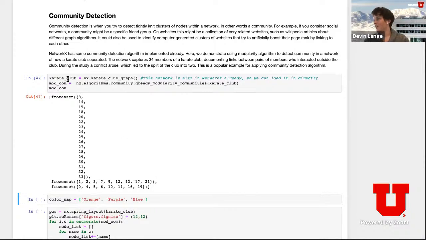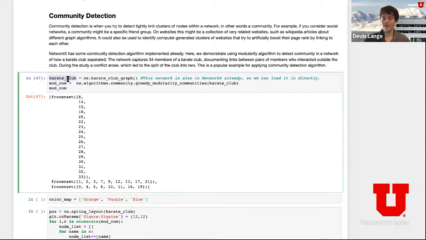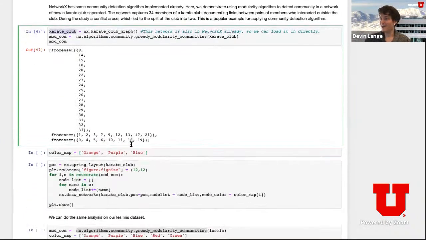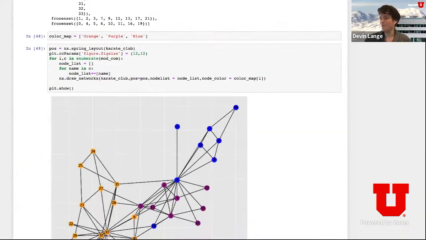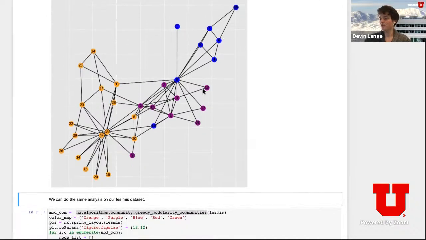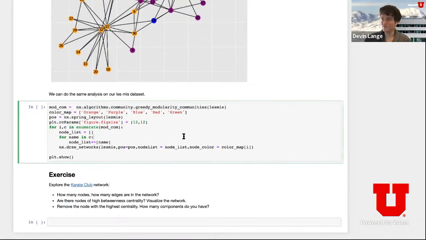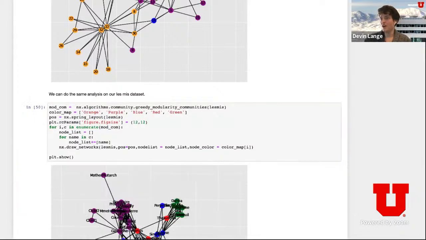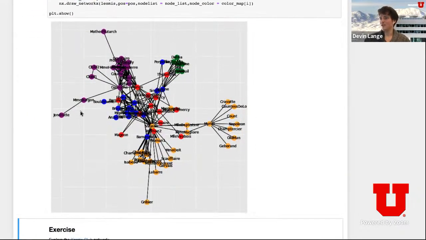In this case, it finds 3 different communities within this network. This network is a karate club where edges exist if people interact. It's used a lot in the graph community because there was some division and the group eventually separated, so people are interested in whether you can analyze and detect that. If we plot this here, we can see roughly this orange community here, a purple one in the middle, and then on the other end this blue group. And we can do the same thing with our Les Mis data set, where you see similar things, with these groups of people.